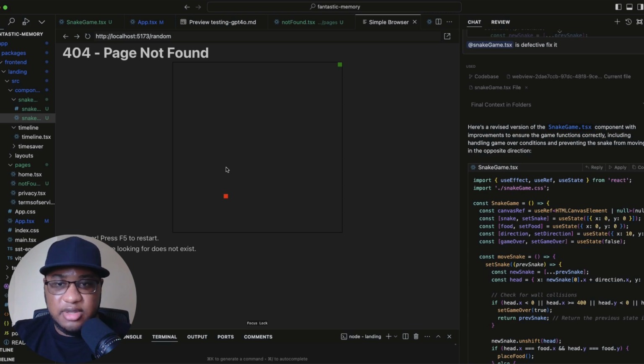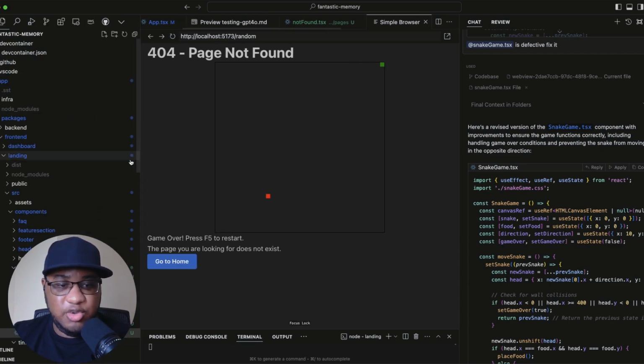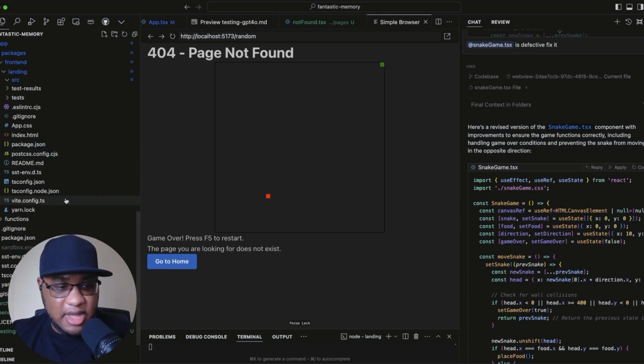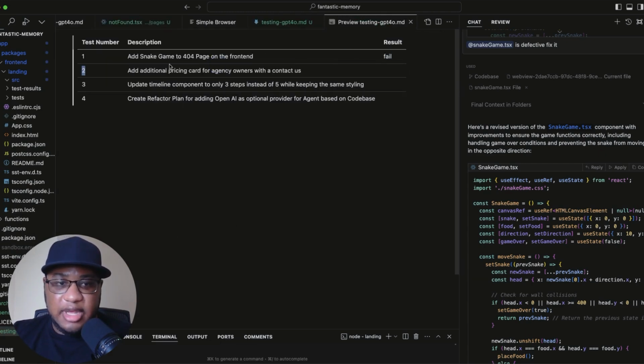So still not able to play the game. So I'm going to call this one a fail. I mean, it's pretty easy to do. Maybe I layer on too many things, but I think for these purposes, I'm going to say this one's pretty much a fail here. So that's going to be a fail on that one.